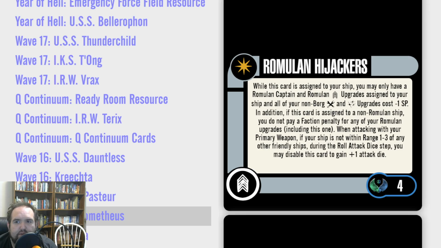When attacking with your primary weapon, if your ship's not within range 1 to 3 of any other friendly ships during the roll attack die step, you may disable this card to gain +1 attack die. See, I like all of this. It felt super thematic. The last part, made disable. Didn't need to be disabled, just static ability. Just, if you're not within range 1 to 3 of any of your other friendly ships, roll +1 attack die.